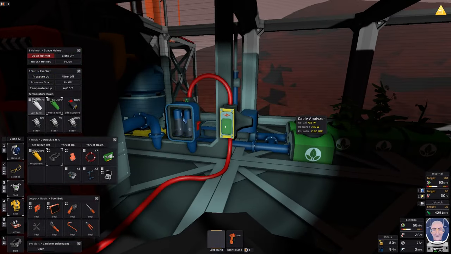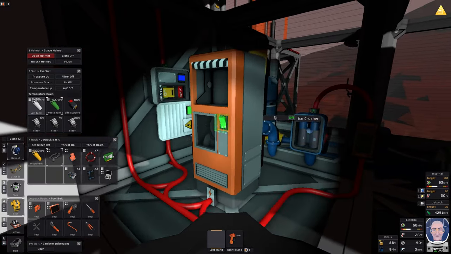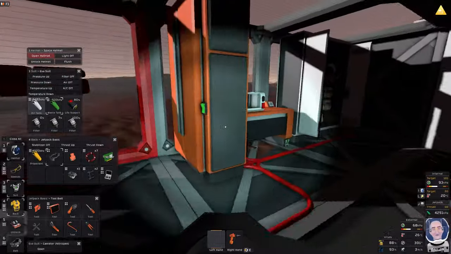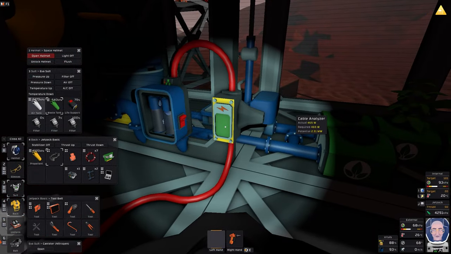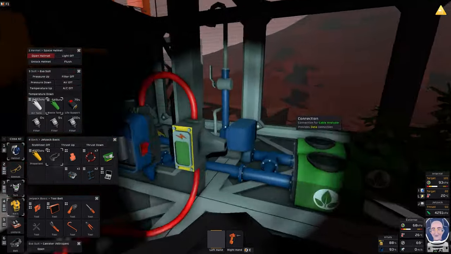How much does this take? 726, turn that on. 736, that's 10 watts. How much does our fridge take? Wow, our fridge takes 400 watts. Nearly 400 watts, 360, 370, something like that.